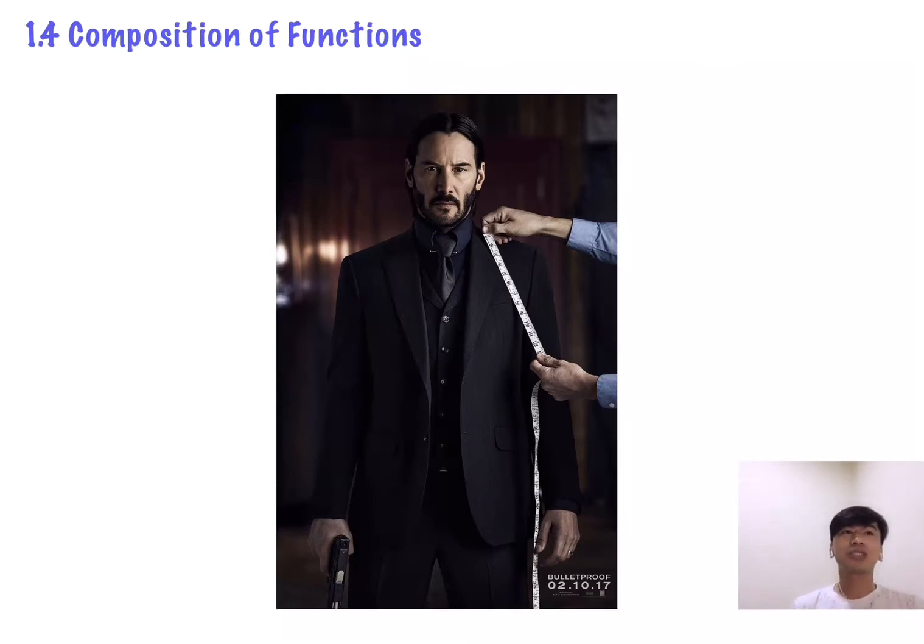Anyway, a composite material is made of more than one material. A sandwich is also a composite material. So instead of John Wick, you can think of other composite materials. I just want us to remember it every time we deal with compositions of functions. You can connect compositions of functions with something, not only John Wick. So let's get into the lesson. Okay, we still need to go to the lesson.